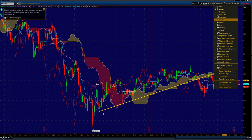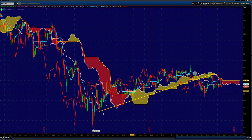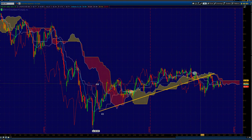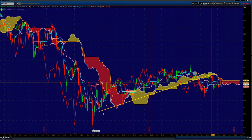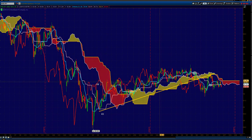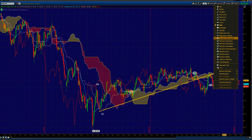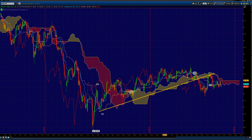We're now very close to a Tenkan/Kijun bearish crossover. We didn't get it yet, but prices are below both the Tenkan and Kijun, which is beneficial for us considering we are eyeing lower levels. You can see when we get a crossover it tends to follow suit. Once we get a bearish crossover, that will give some additional color to this bearish outlook. But again, the viewpoint remains towards that 91 area.